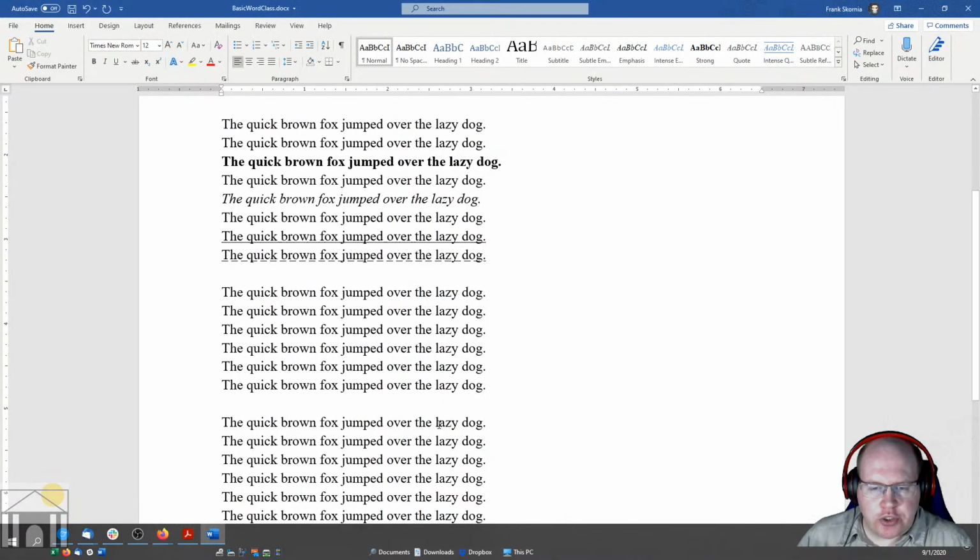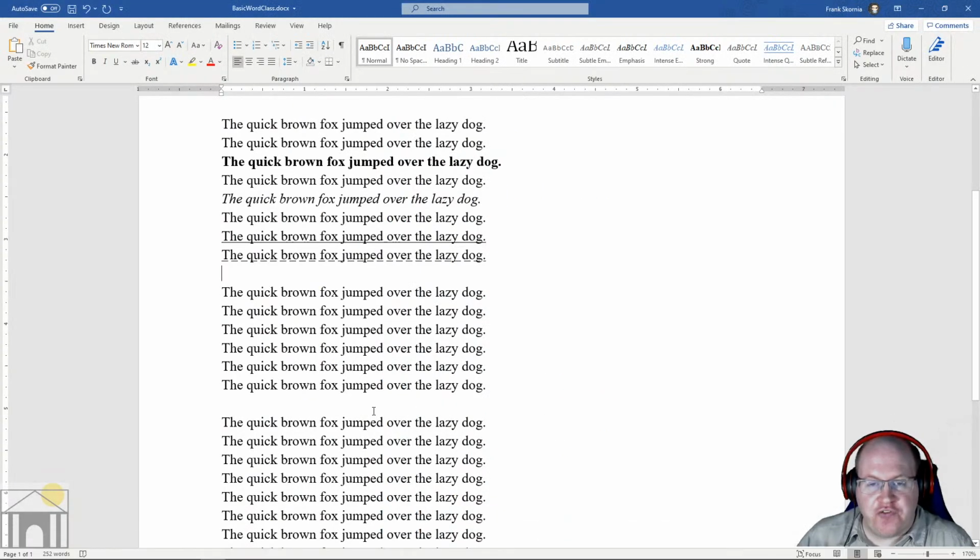So the next thing that we're going to do is look at changing the font. The font is how the different letters actually look. Font design, and what they call typography, is a long, old art that's been around since Gutenberg first created the printing press in the 1400s.